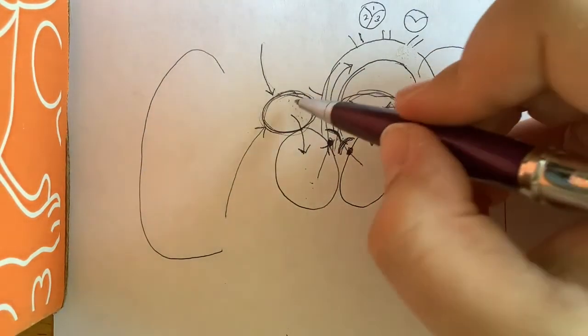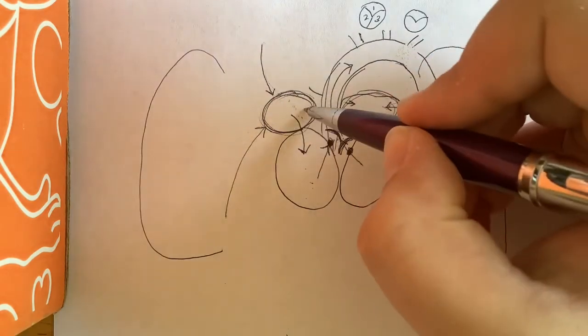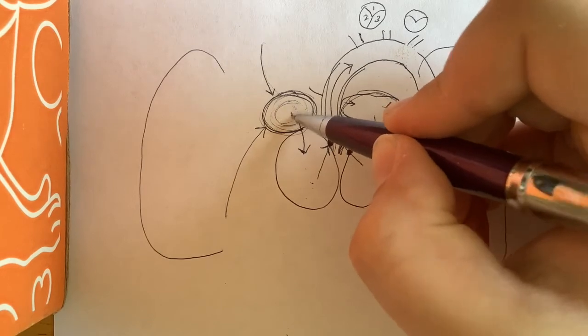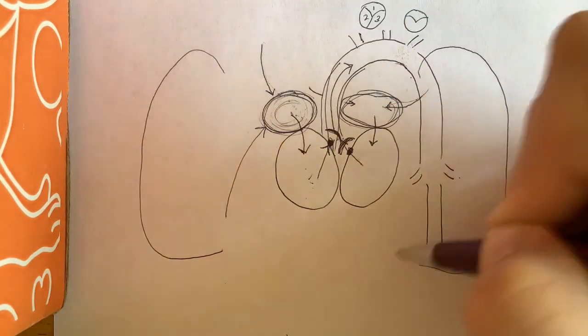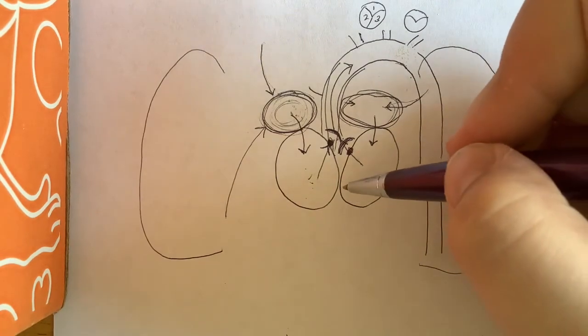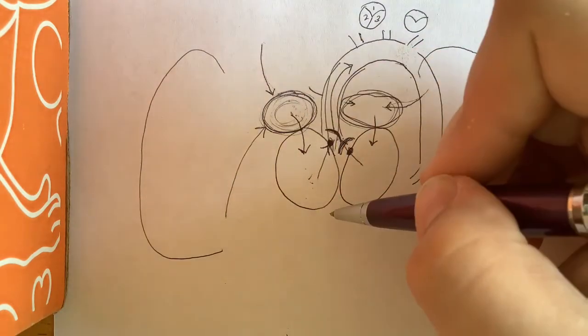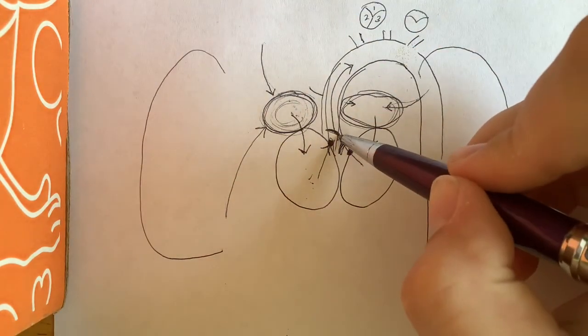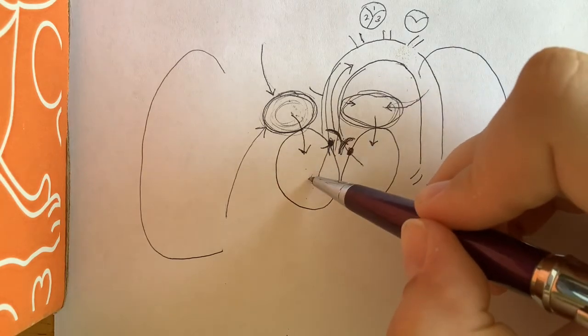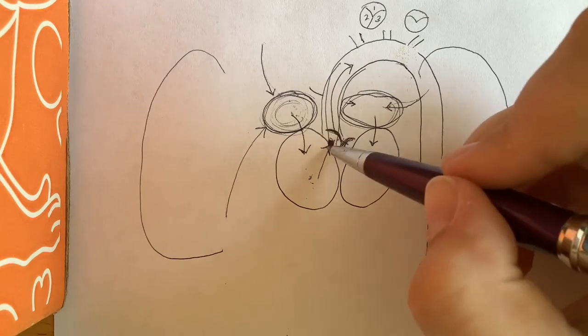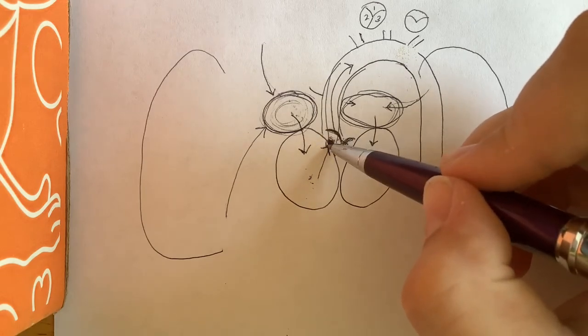So you can imagine if you don't have very much pressure in here, then that means you don't have very much fluid. So there's not much blood to be pumped through. That can be dehydration. That can be hypovolemic shock. It can be a whole number of things. The afterload, if it's too high, then the heart can't open this valve.